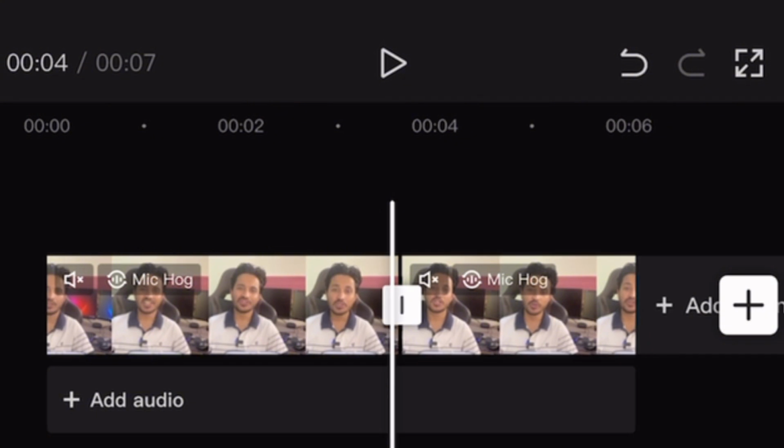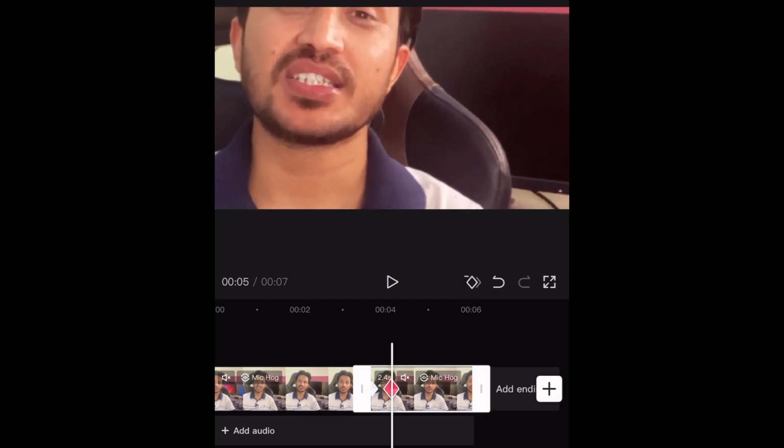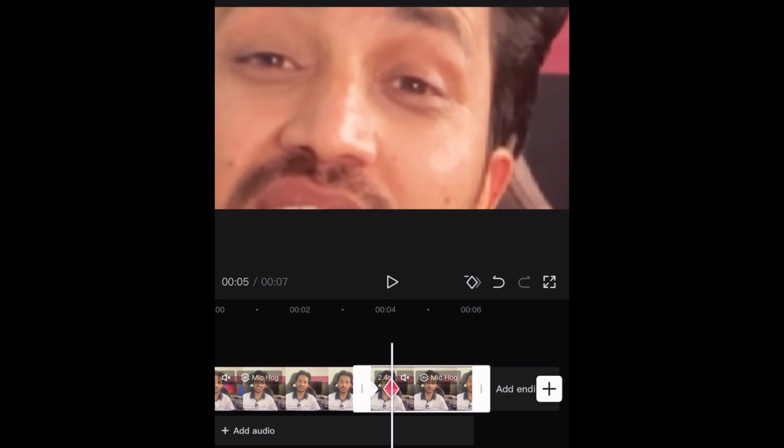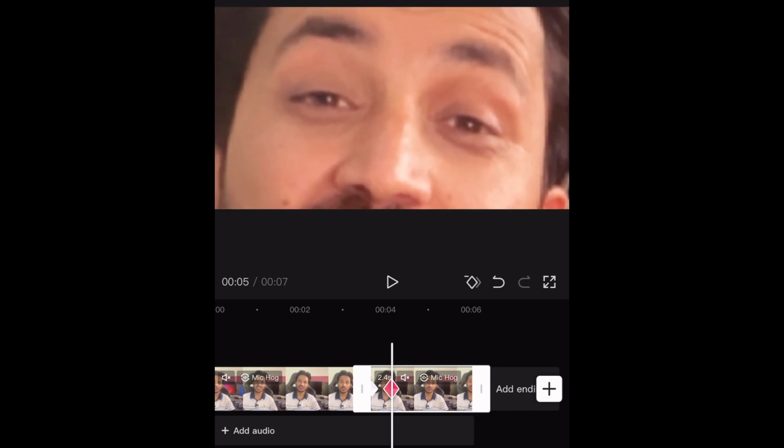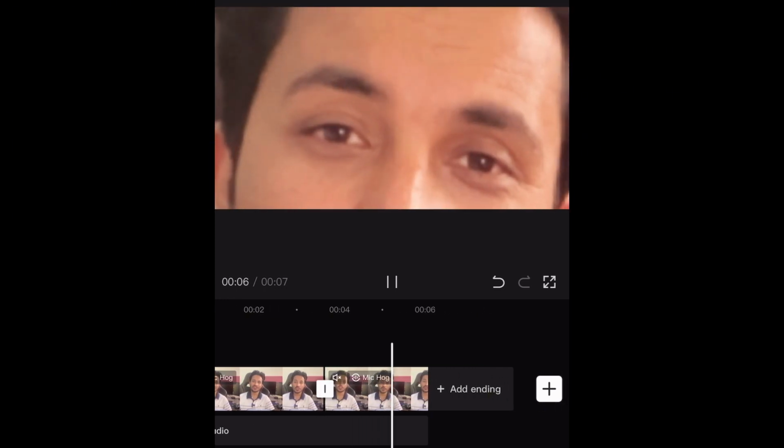At the very start of the clip, after selecting the clip, I'm going to click on this plus button once. After adding this first one here, I'm going to scroll towards the right side. And at the very end, I'm going to select the clip and zoom it all the way in until I can see my eyes right here. Okay, now you'd notice that it zooms in. So the first one is zooming in slowly and the second one zooms in real fast.